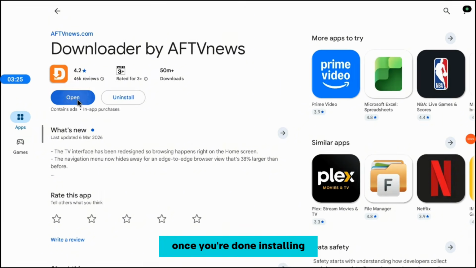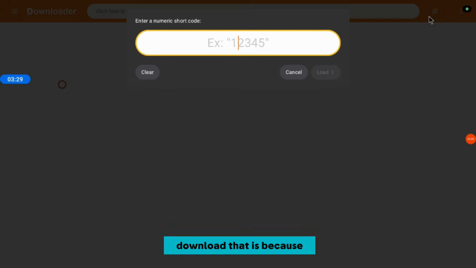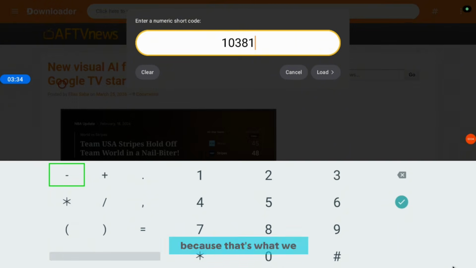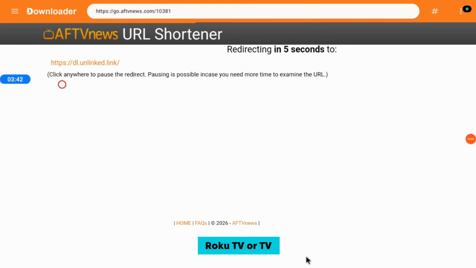Once it's done installing, go ahead and open it. So here it is. The reason we need downloader is because I want us to install the Unlinked app, because that's what we are going to use to install the Bear Player or the working Bear Player to our Android TV, Google TV or TV box. So the code is 10381.